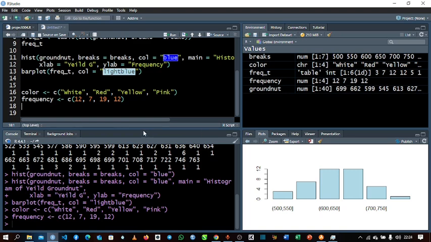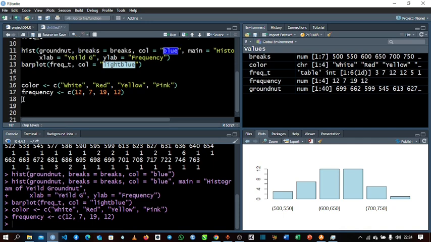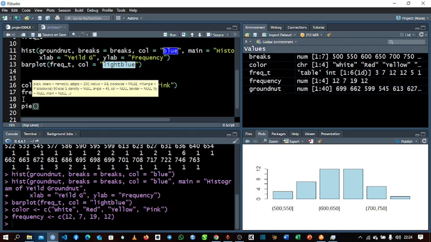The next thing to do is to plot the pie chart which was requested, and we can plot the pie chart using the pie function in R. Yes, you can plot it using the pie function. So all we need to do is type pie, as it is, that is the function. So we type pie, open the parentheses.